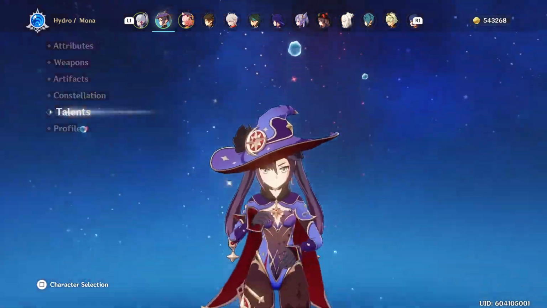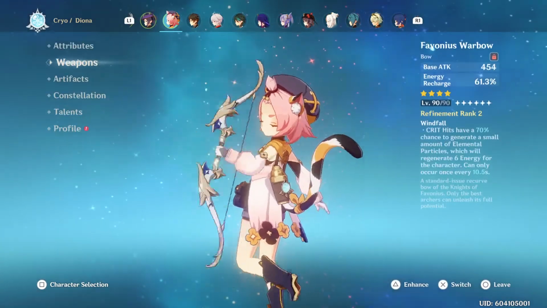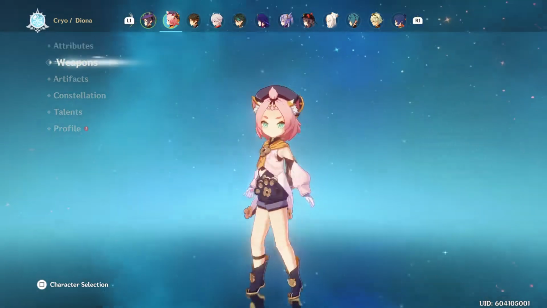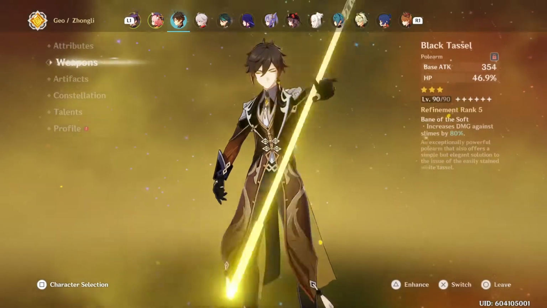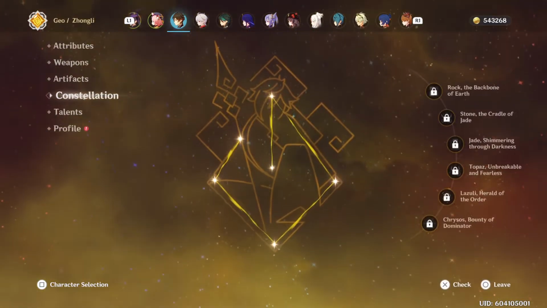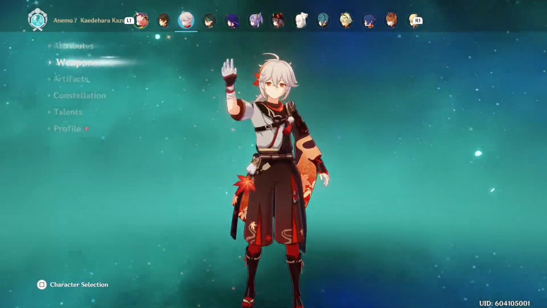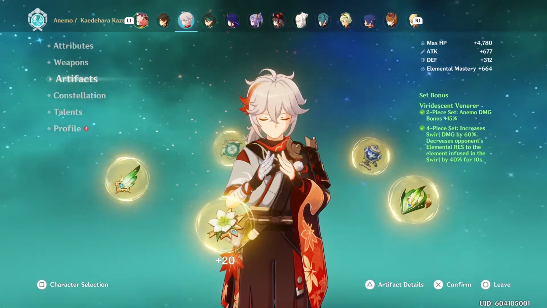But yeah, as I said before, my Mona C2, and yeah, Diona, Favonius, of course, for Noblesse, C6, 11111 with Constellations. Zhongli 9890, Black Tassel, for Millilith. I don't want to go over the artifacts too much. We'll look at the artifacts at the end. 699. Not going to level up his auto anymore. Kazu at 9890. Iron Sting.